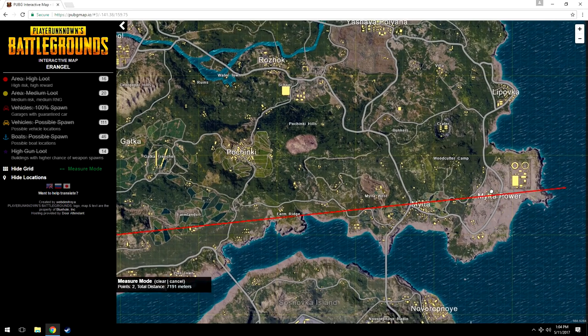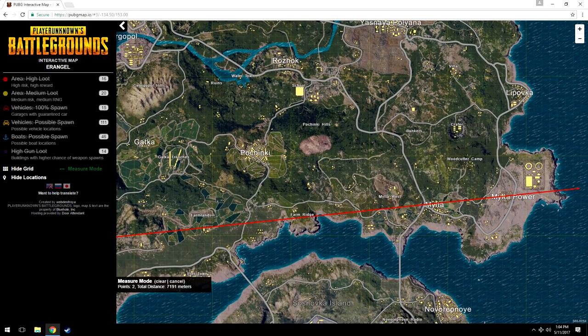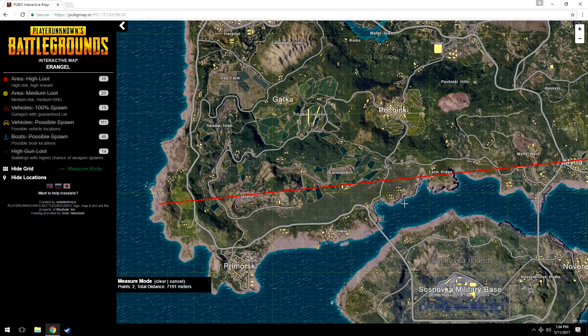So if the plane flies from the right side to the left side, ideally what you're going to want to do in this situation, you can even cruise to the crater. Other players are going to be doing that. I wouldn't recommend that. Bunkers are playable. People could do that. Mil to power, off limits, mil to off limits. Probably all this stuff down here, Primorsk, I wouldn't go there.